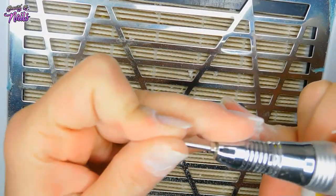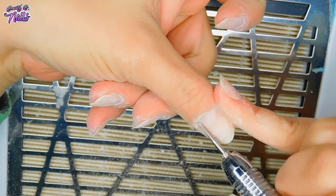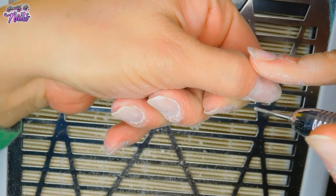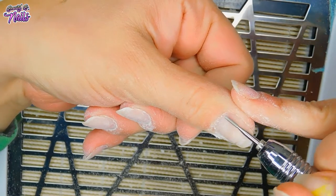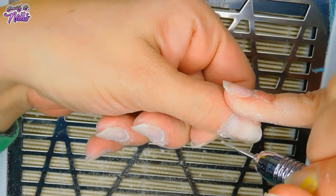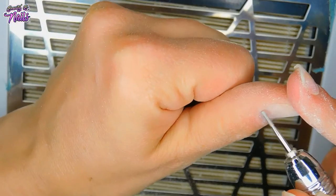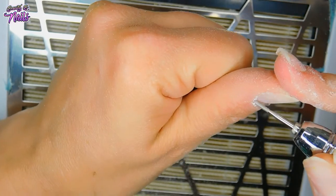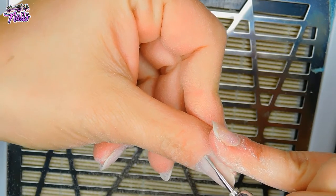A really small cuticle bit, and I am actually going to go around like this and get the rest of what the other bit didn't get, because what the ball bit does, it actually pushes the skin back as well, so that way you can see if there's still product or not. But I'm telling you guys, no matter how much you do, it seems like I always go back and there's still more to be done, you know?